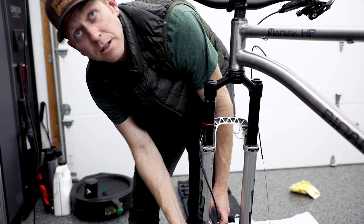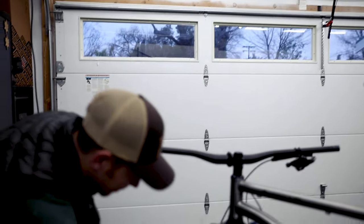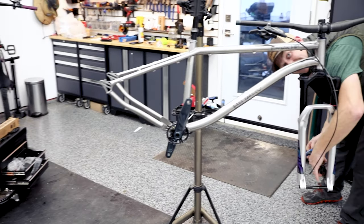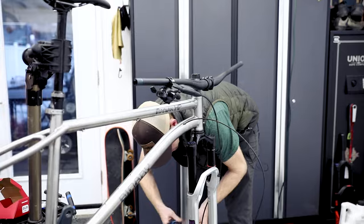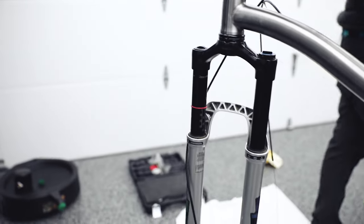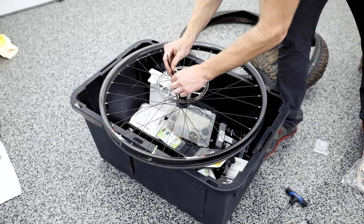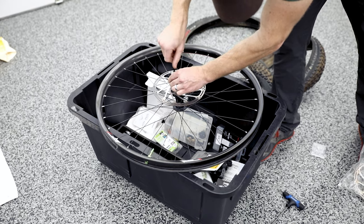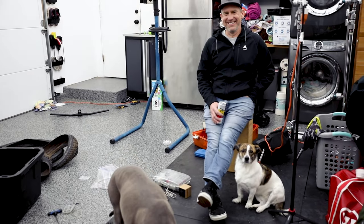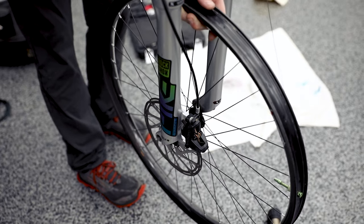We're skipping ahead a little bit here — everything's gone together so smoothly I haven't had to put down the camera. It could be wrong... where did those bolts come from? This is Chris's magic box, which has proven to be not magic at all. We're now going to test-fit the rotor with the wheel to make sure the adapter we have is correct. Do you want a torque wrench to get those all exactly at six Newton meters? Doug says he's over-tightening the rotor and snapped them off inside the hub.